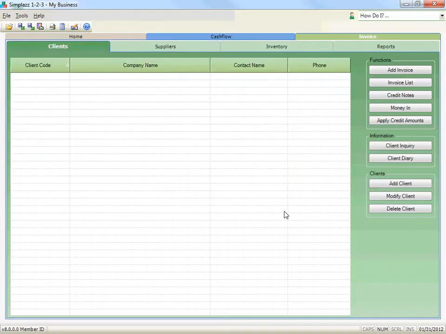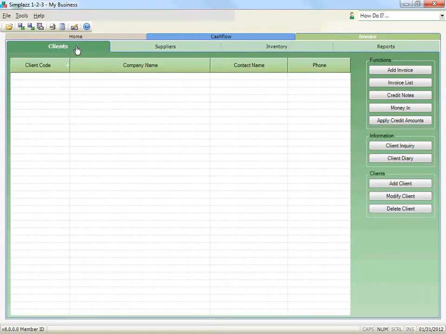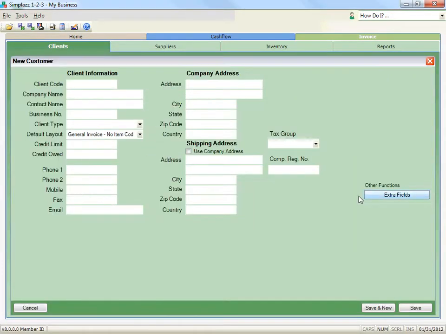You will now have the option to select the tax when you add an invoice. You can do other things as well, such as add items of inventory to speed up the process of adding invoices. But for now, we are going to simply get started. Let's add a customer or client, as we have now called them. Click on the Add Customer button, or whatever you have renamed your customers.